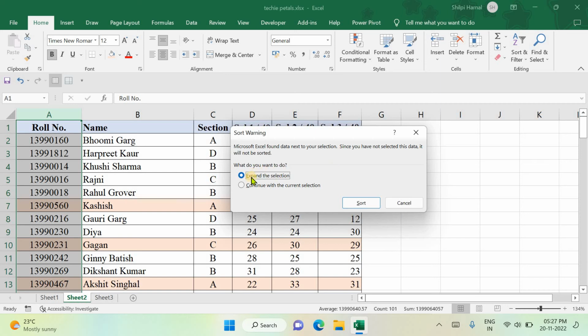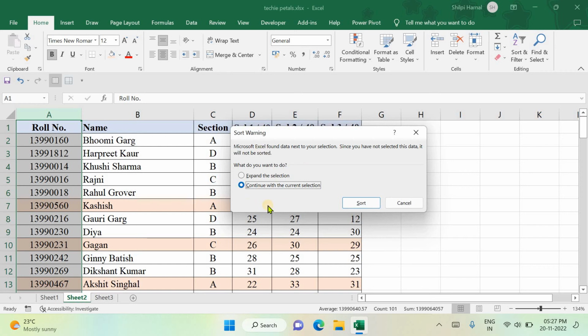These two options mean different things. If you go for expand the selection, then along with the roll number, the complete rows will be sorted based on the roll number. And if you choose continue with the current selection, then only the roll number column will be sorted. The rest of the columns for these rows will remain the same, at the same position.